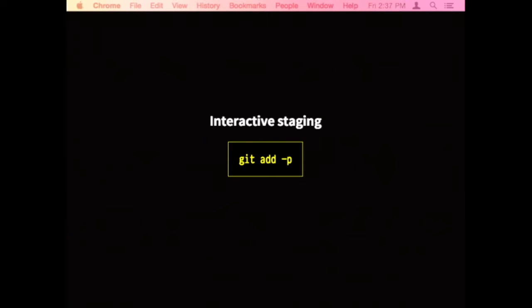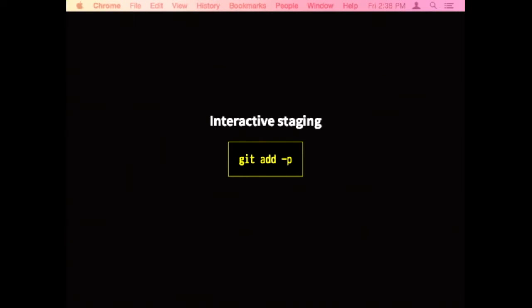This allows you to do interactive staging, which puts you in this kind of interactive conversation mode with Git. Git will ask you which changes you want to stage, and you say yes, no, not that one. It will only ask you about changes to files that it tracks. So if you have any new files, just remember to start tracking them right away. Don't wait until you fill up a new file and then want to stage just certain parts of that file. You want to use git status to find any new untracked files beforehand.